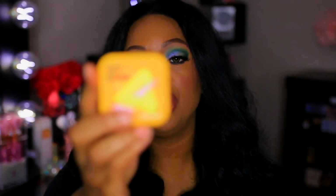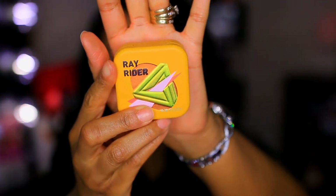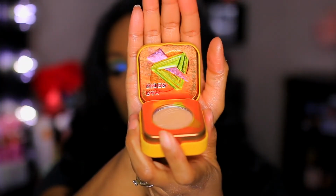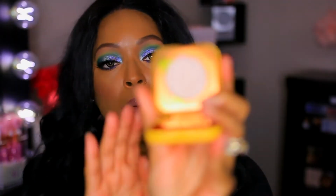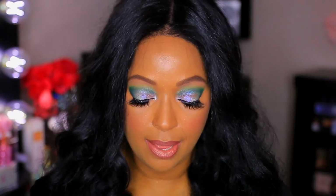This is the outer packaging for it. And this, I said number 3 on it, the Ryder number 3. It's out of their Space Age collection, and this is what the outer packaging looks like. Let's see if I can't get that to come into focus better. It is kind of thick and chunky, which is odd. It doesn't have a little mirror in it. It's just got a little design on the top of the container that it's in, packaging I should say. But this is what the actual highlighter looks like in the packaging. Go ahead and swatch that and show you what it looks like.